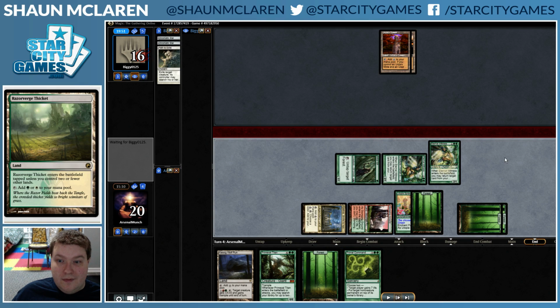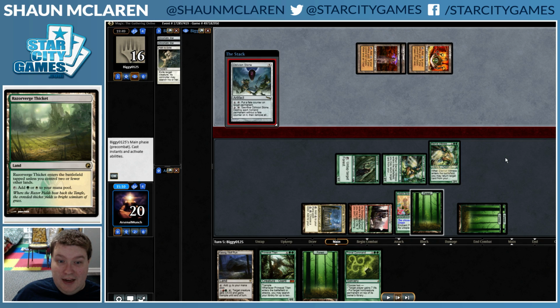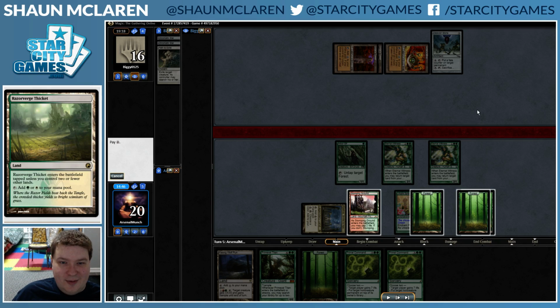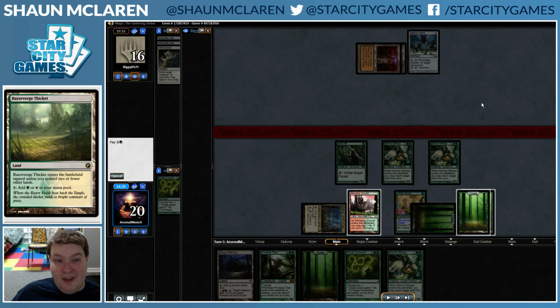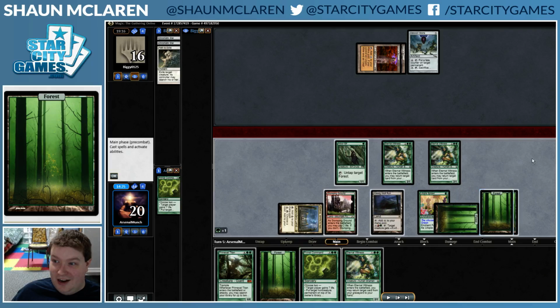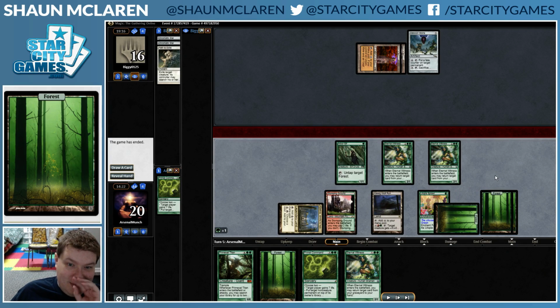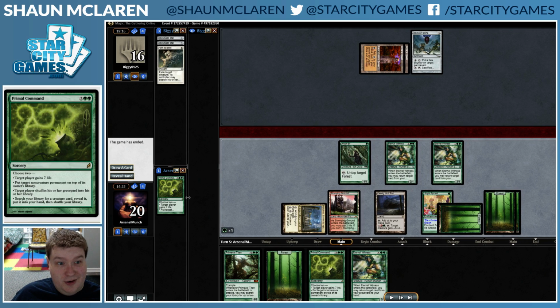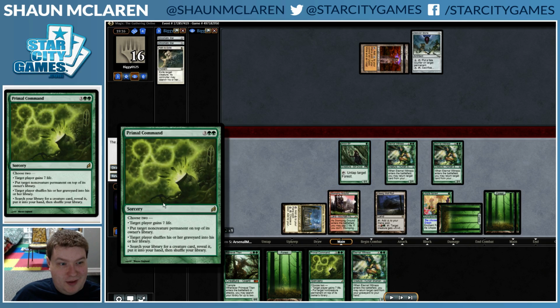And just chain Primal Commands, and they drop Oblivion Stone, but again, it will never see the light of day because we are searching for Eternal Witness and Primal Commanding, and that was a pretty good demonstration of how you win against Tron. Primal Command, pretty powerful Time Walk effect.